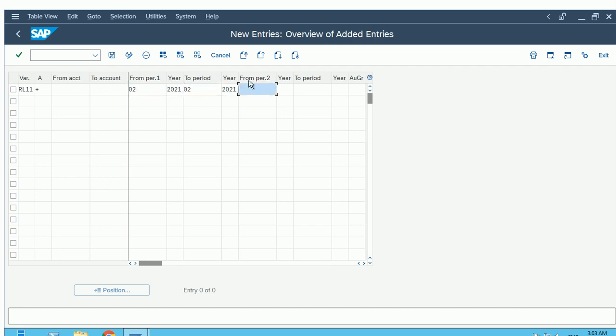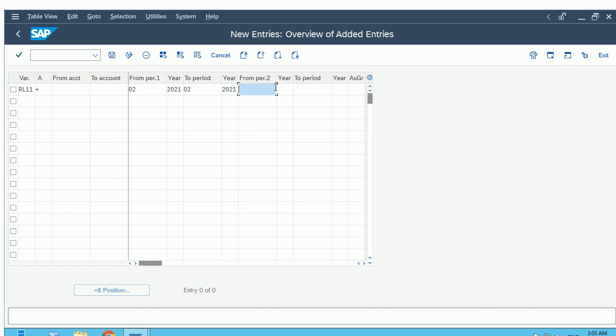Now, what is this one from period 2? This is for the special posting period, which I have already explained. Special posting periods are used to post adjustment entries or rectification entries into a closed fiscal or previous fiscal year whenever we are in the current fiscal year.